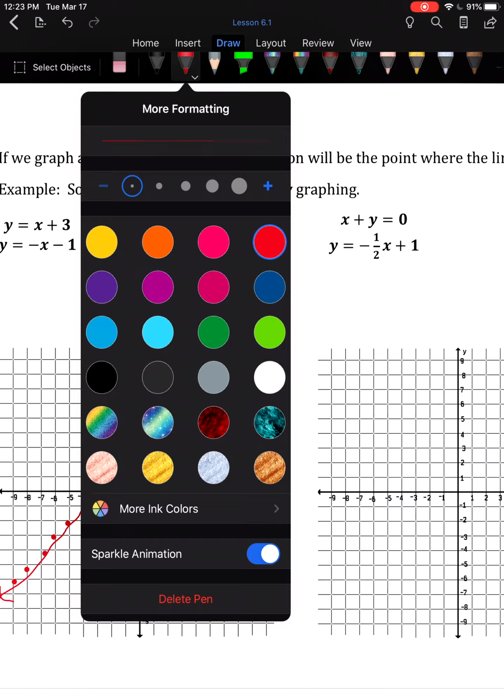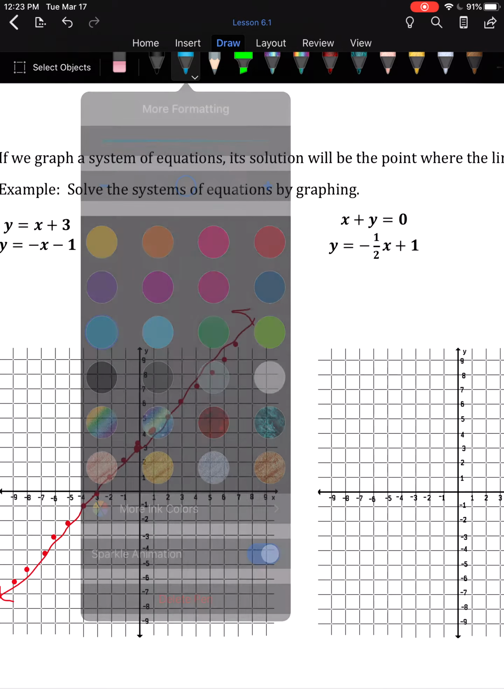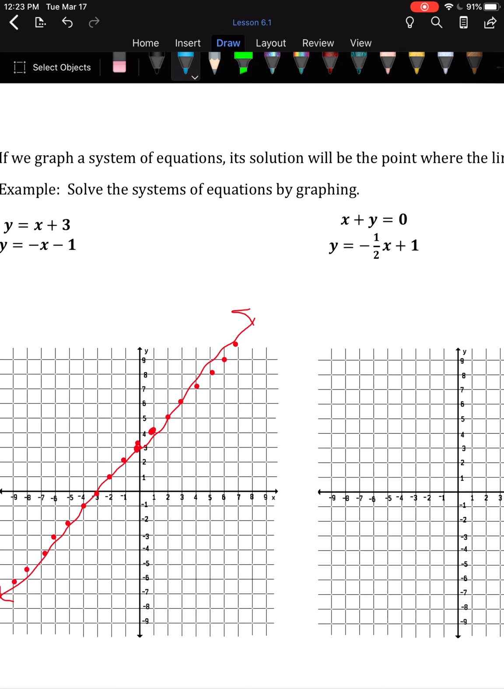Okay. So let's use blue. Blue will jump out against that, and big points again. So the next line is y equals negative x minus 1. Y-intercept is minus 1, so I put a point there. And the slope, the number with x, is negative 1, which means down 1, right 1. Down 1, right 1, down 1, right 1. And we keep on going, because like I said, I want you to go to the edge. And then reverse. Instead of down, right, I'm going to go up, left.